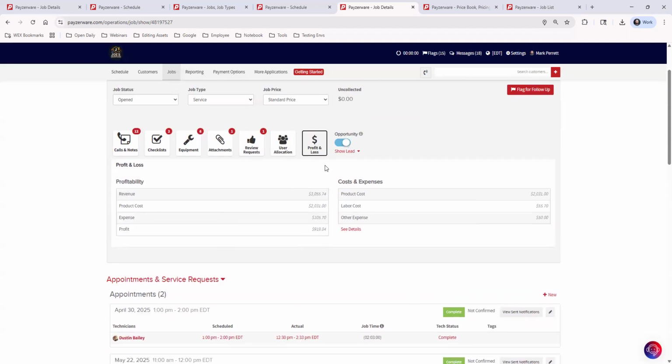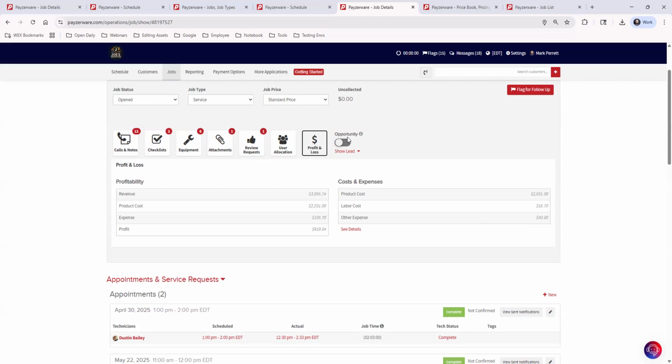Then you have opportunity. And I do get a lot of questions about this, like opportunity for what? What does this mean? Opportunity, if I have opportunity turned off, then this will not be considered an opportunity to be won. Like if I'm doing a bid for a job, I'm creating an estimate for a customer to either approve the work or decline the work.